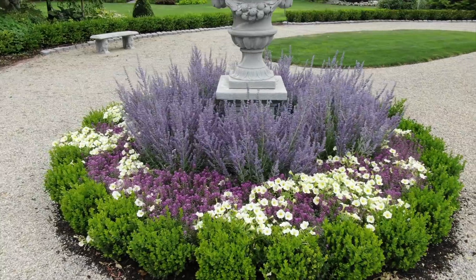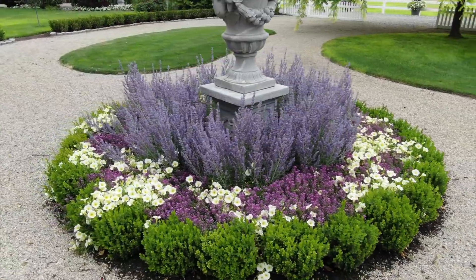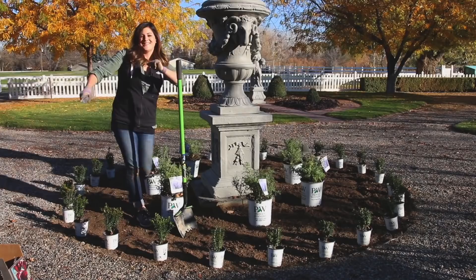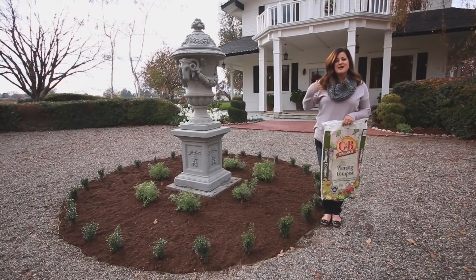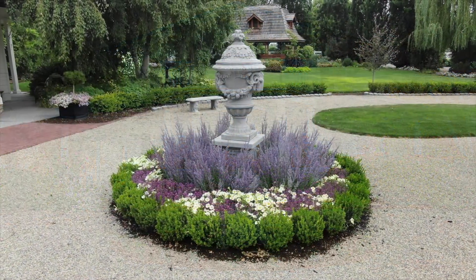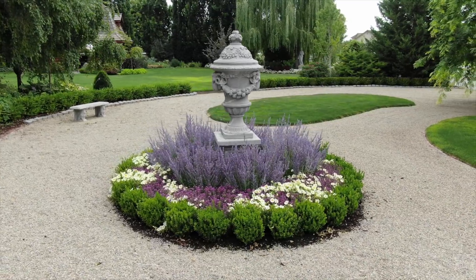The next area I really enjoyed was around the urn in Versailles. I have Denim and Lace Russian Sage planted around the base of that urn, and at the very edge of that flower bed I planted Sprinter Boxwood — when I planted them they were tiny. I wanted to show you guys how it takes a lot of years to get gardens to full maturity. It's the first year that the boxwoods are wanting to touch each other and it looks amazing — I haven't had to replace a single one, even after they went under 52 inches of snow.